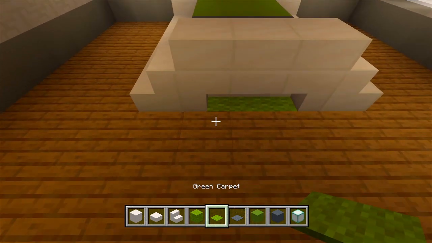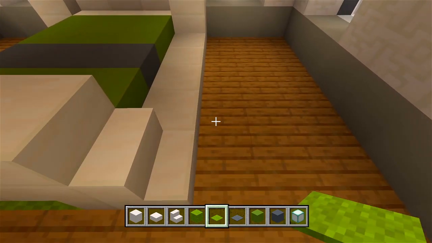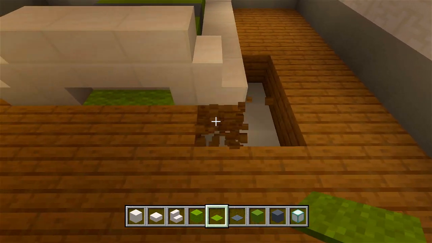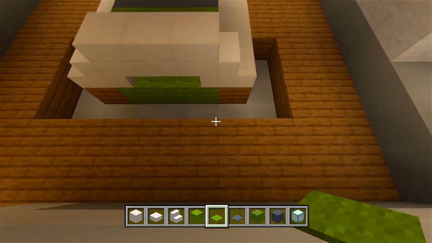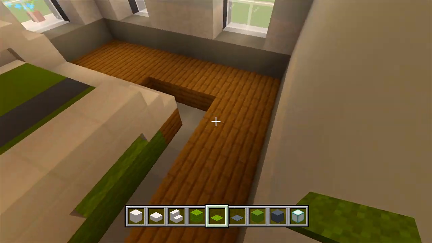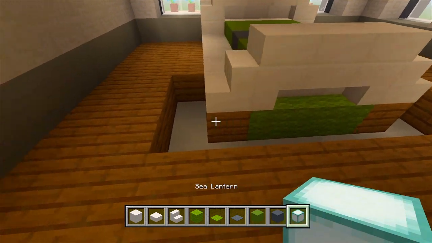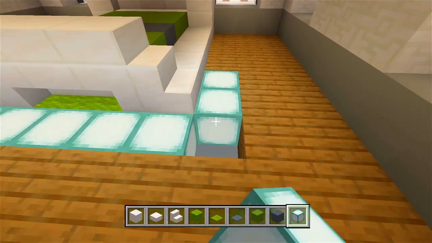And then we'll have just like a shape around the edge of the bed we're going to carve out. So starting, I think right here. Carve all this out. Okay, we'll stop it right there. Yeah. So now, let's go ahead and fill all of that in with sea lanterns. Brighten up this room a bit.